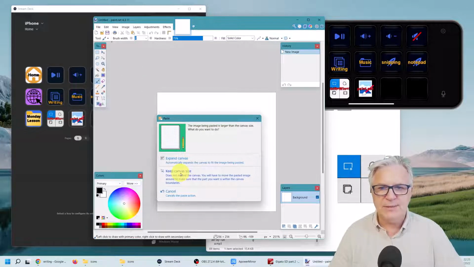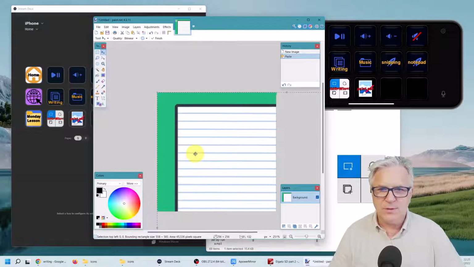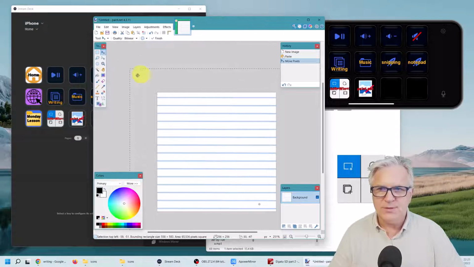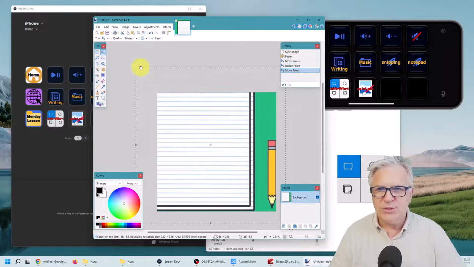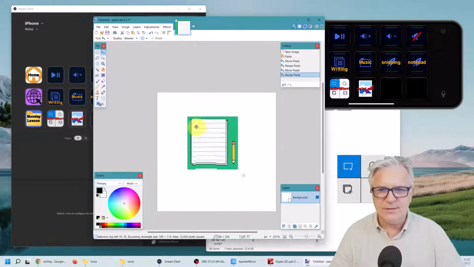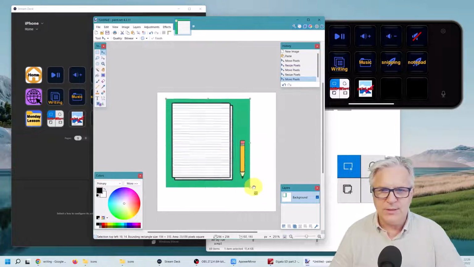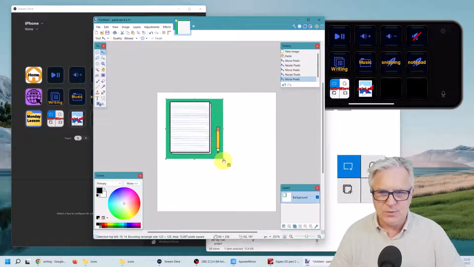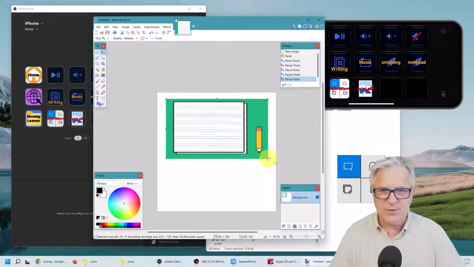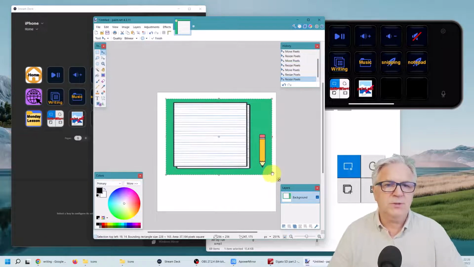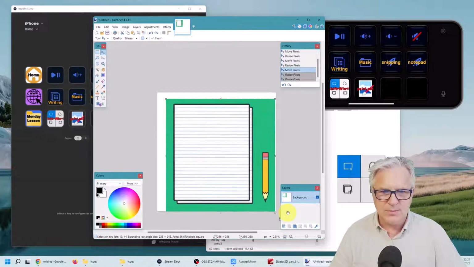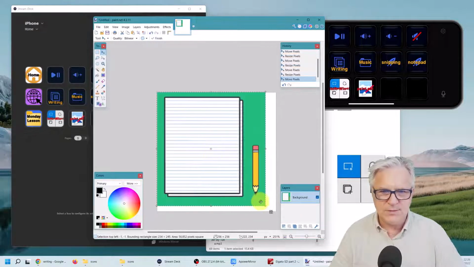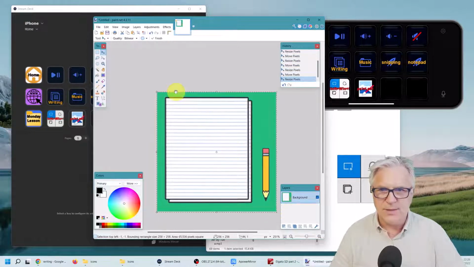Make sure you say keep canvas size. Now, even though it's bigger, you can see the edges. Just get your hand in the corner and hold shift. Drag it down. By holding shift, you make sure that it stays symmetrical. So look, it always stays that. If you don't hold the shift, then you can do this to it, which may be what you desire to do. In fact, it doesn't matter, it's a drawing, so I'll just do that.